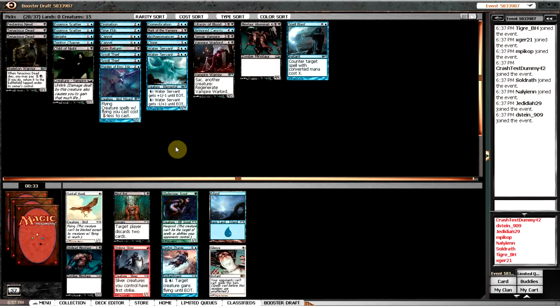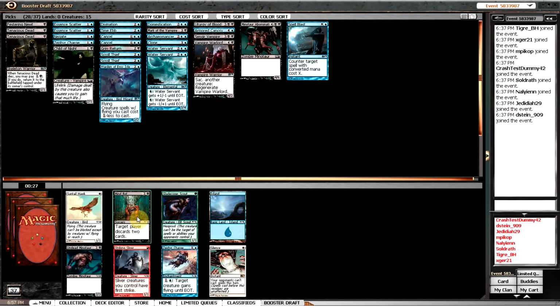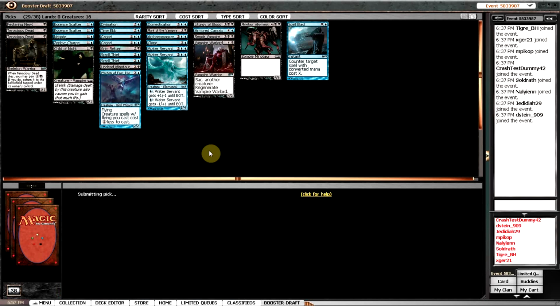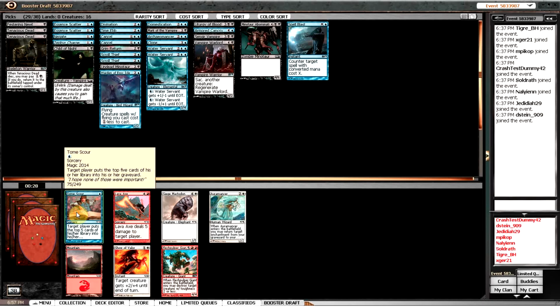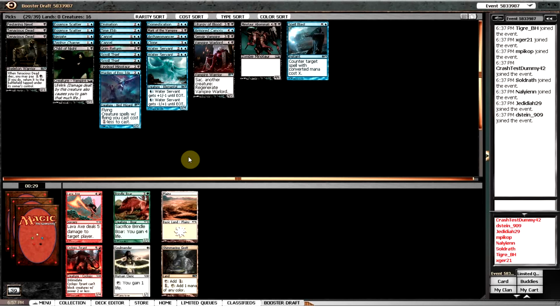Alright, in here, I definitely wouldn't want a second one of these, so the choice is between Undead Minotaur and Mind Rot. Right now, I probably want another creature, so I'll go ahead and grab that. Yeah, I'll grab the Tome Scour, even though I almost would never play it. If there's a game that I'm getting into that's going to obviously just go on forever, I might decide to play it in, but even that seems a stretch.